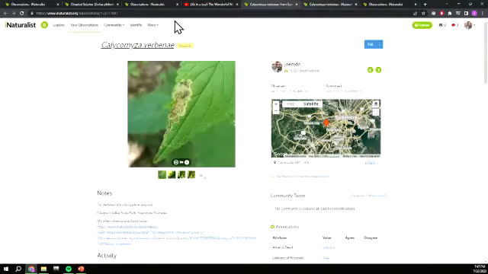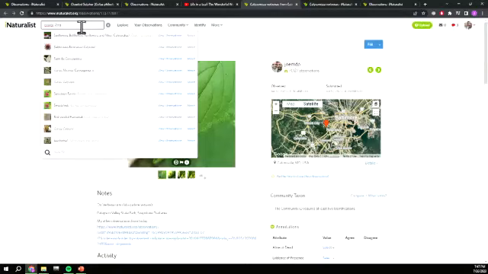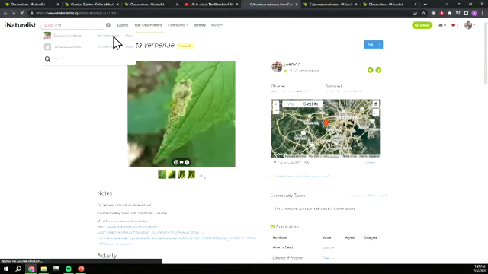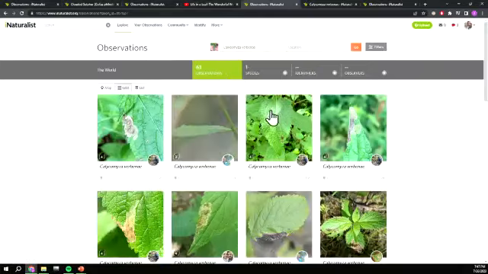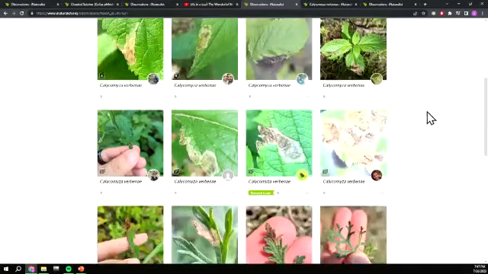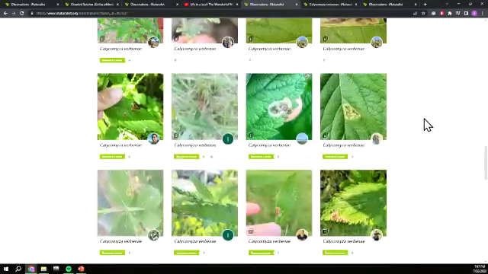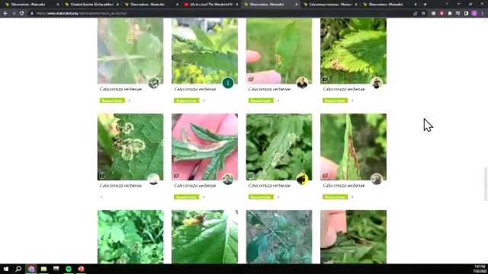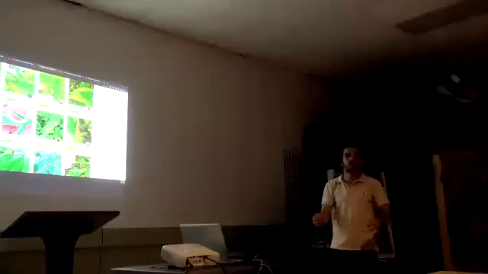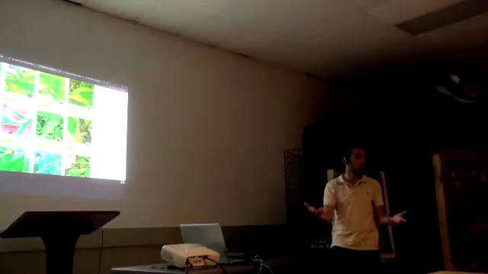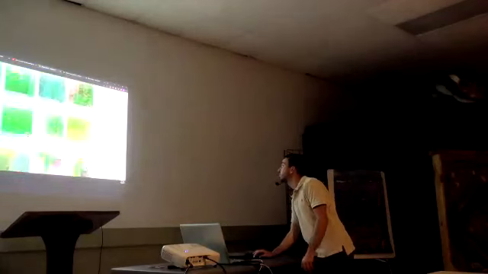So I'm trying to find a picture of this as an adult. Oh, this one is a fly. Let's see if we can find any pictures on iNaturalist of adults. So see what I mean? A lot of these are mines and the mines and more mines. I suppose people don't take pictures of flies that often. Right, and the other thing is sometimes people are just not interested because it just looks like just another fly. But also they can be really tiny and jumpy, and so they're harder to notice. They're harder to photograph.